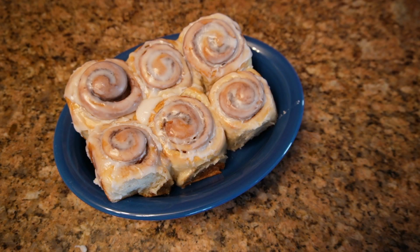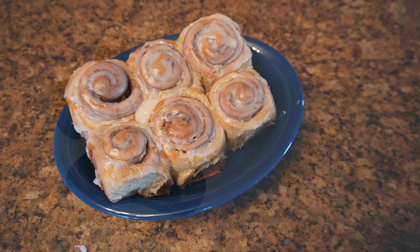So as you can see, there is some troubleshooting, there are some limitations to this recipe, but overall it's still a very great ooey gooey cinnamon roll, and I think you're going to enjoy it.